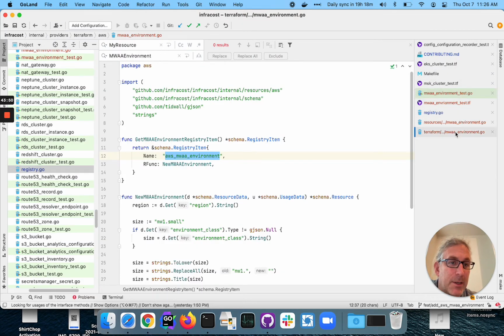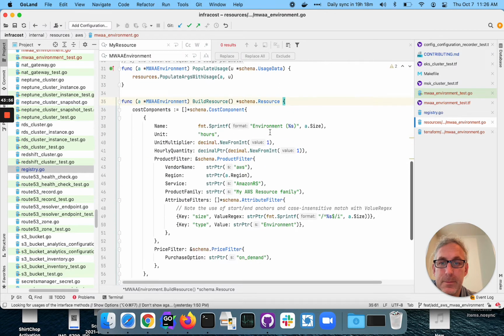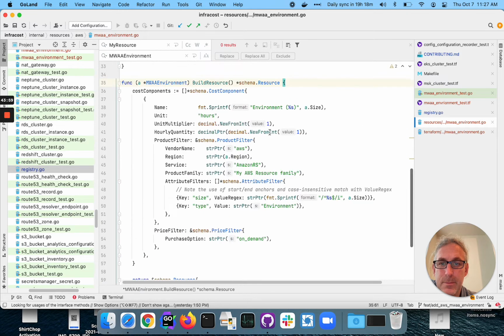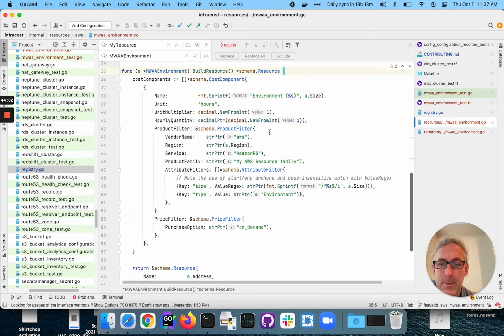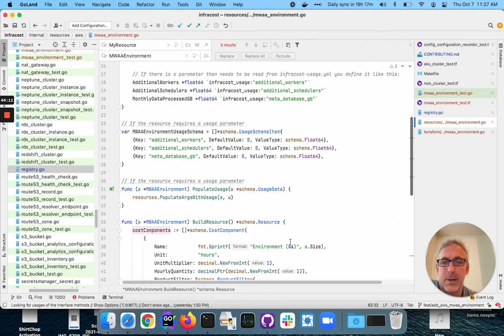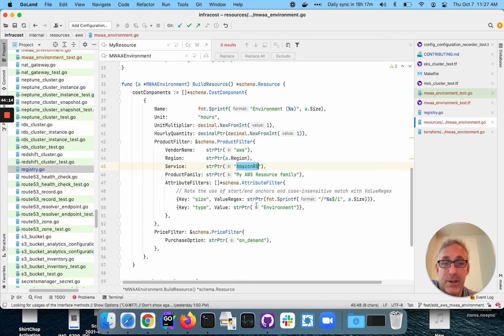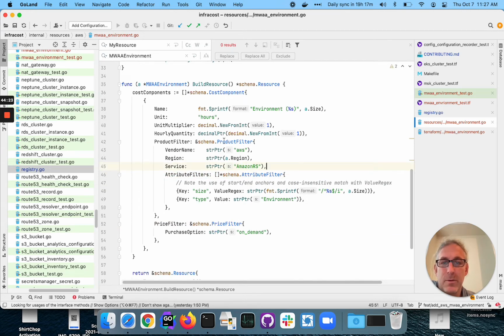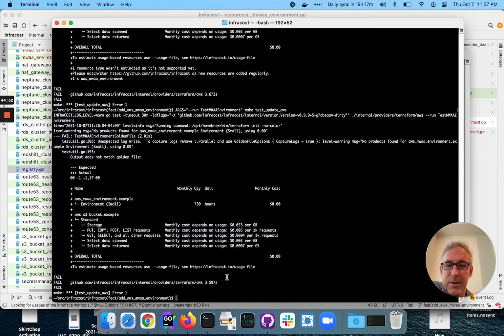So if I go back here, you can see that I'm returning my cost components. And you can see the mistake I made here was I updated my attribute filters, but I didn't put in, I think we said we're getting rid of product family. We've got the right vendor, it's AWS. And I believe we said MWAA was the service name. So let's try that.